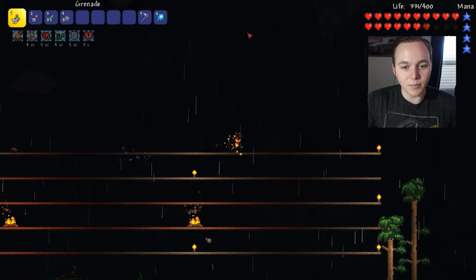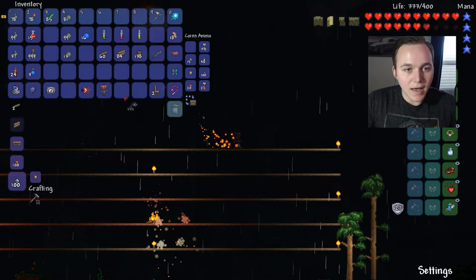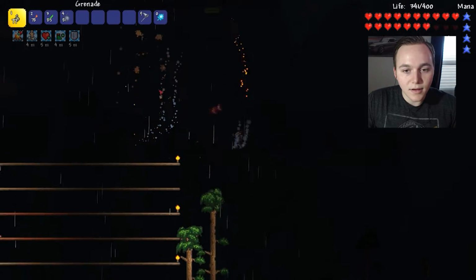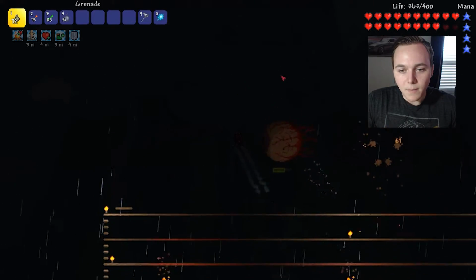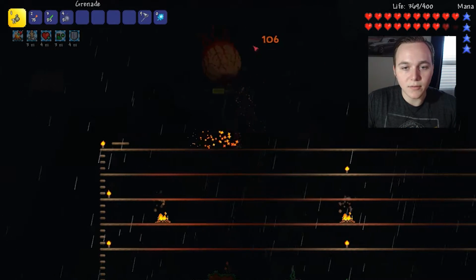I mean, I do have pretty good armor, but, you know what? Hold on, I took this off. I mean, I put this back on. Hold on. I put back on this stupid cloud in a bottle, but it's messing with me. All I need are my, what do you call these? Where are they? Oh, rocket boots. Well, they're not rocket boots now.